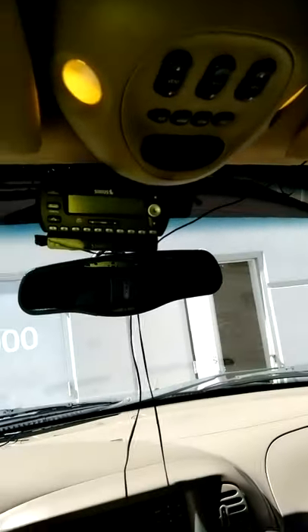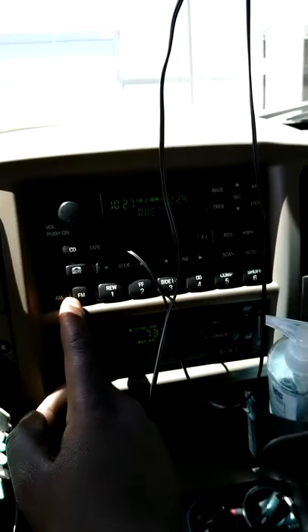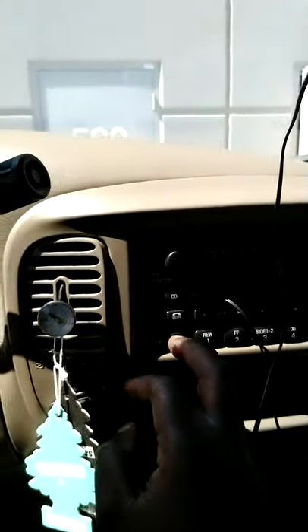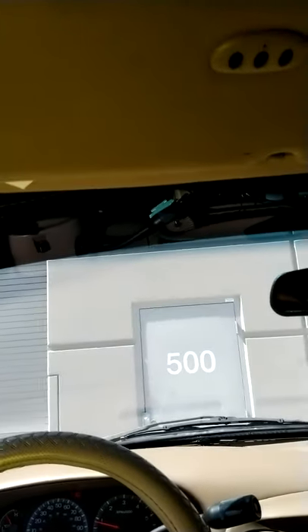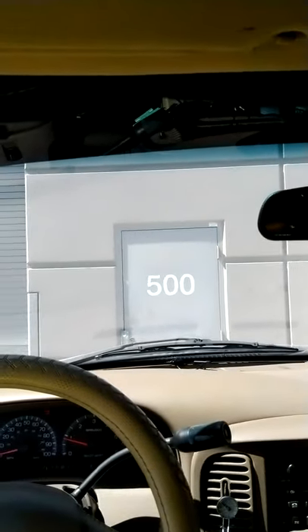Next I gotta find out if all my fuses in here are good. No fuses are messed up — my radio obviously works, I put FM on and my radio works, and my CD player works in here. But I'm lacking bass back here. The subwoofer sits in that quarter panel back there and I don't know if the subwoofer went out or the amp went out, but I have no bass. I thought you're supposed to have bass coming out the speakers too, so I'm thinking probably my amp went out.